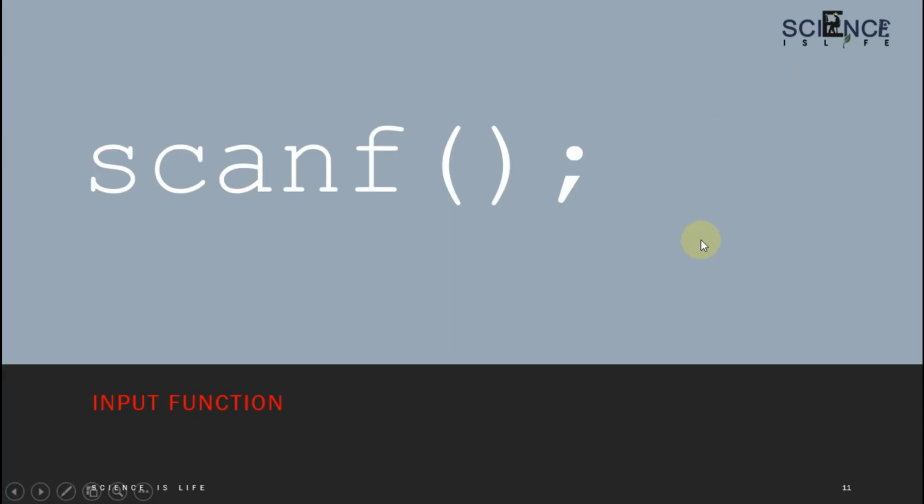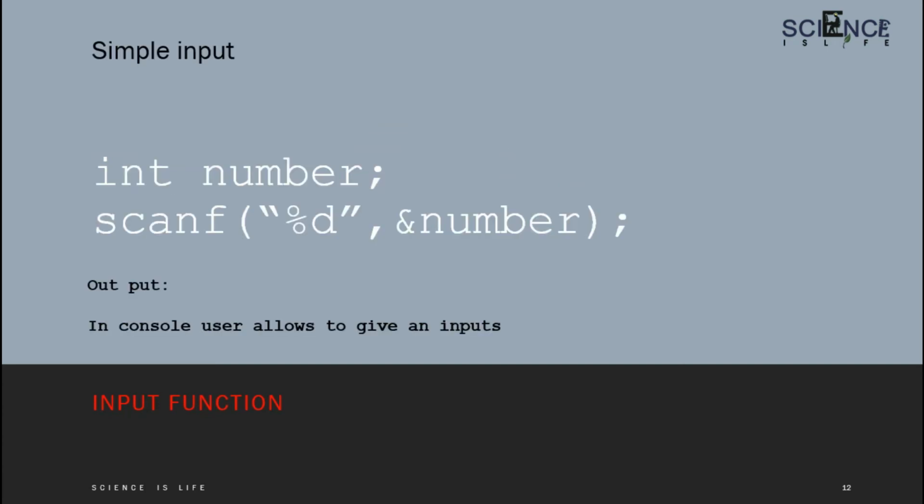Okay, now you know how to deal with the printf function to have an output on the console screen, right? Now we are going to give an input by the user when he sees the console screen. That means when we run our program, we can see the console screen. There you can input something into the console screen using this scanf function. Let's see how to do it.